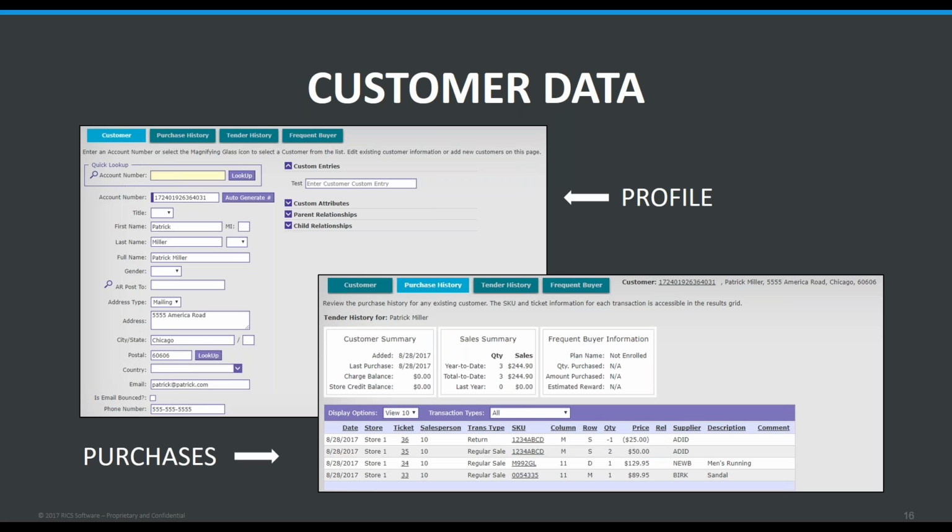And so here you can see that we have both profile information that we've talked about that you can enter at the point of sale, but additionally RICS keeps track of purchase histories that you can use as basically activity for that customer, so you're able to create relevant content to deliver based on their transaction histories.